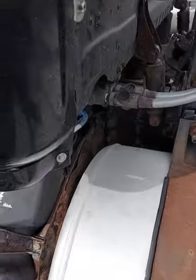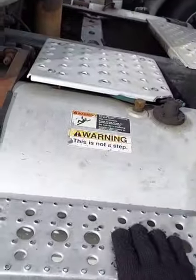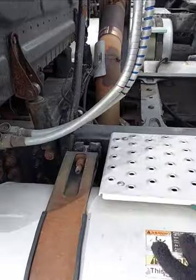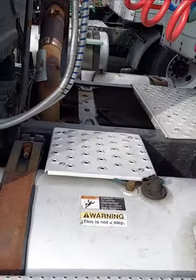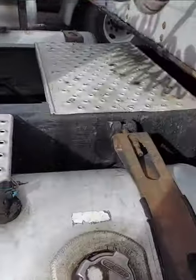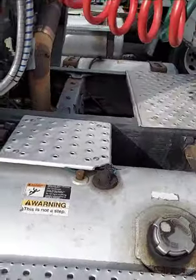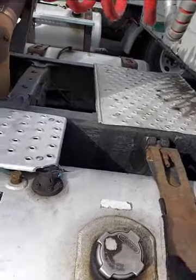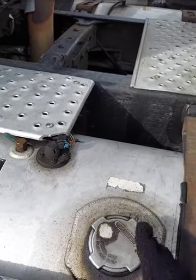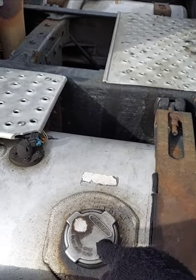My fuel tank. Before I inspect the fuel tank, I will check the step — my step, secure, no damage, no denting. My fuel tank, secure, no plate, dent or leaking. Secure with two metal straps and rubber gasket. If you like, I will open the fuel tank cap to inspect the rubber seal and the safety chain inside.